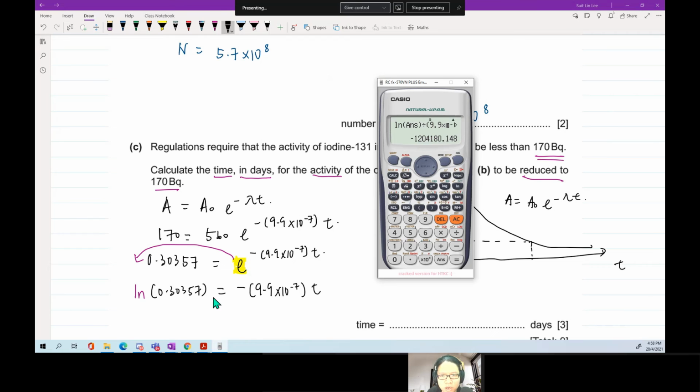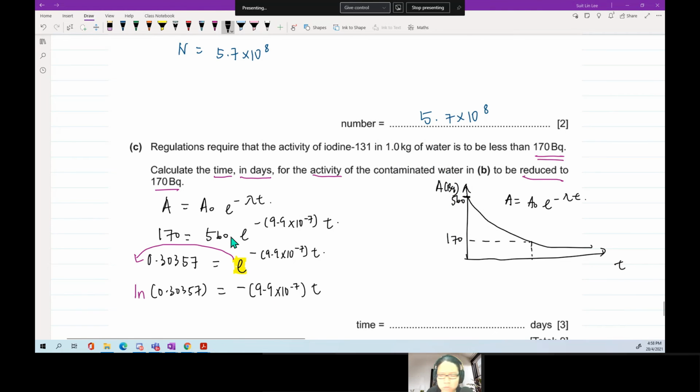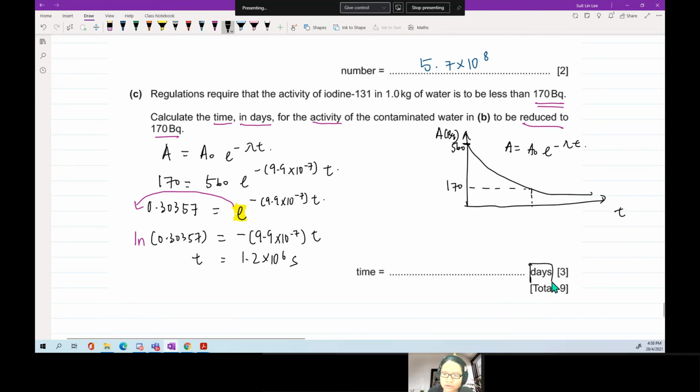Oh, there's a negative there. Okay, so 1204, I think, calculator died, but this t would be 1204, so 1.2 times 10 to the power of 6 seconds. You will do yourself a great disservice if you didn't notice the days here. How long do we need to wait? I want my water. Days. Please make sure to convert this. So how to convert to days? 1 day, 24 hours. 1 hour, 3600 seconds. Okay, so if you do that, it's around 14 days. So we won't have water for 14 days. We'll go and contaminate the water source. Hello, excuse me, please. Don't do this. I would like to shower.